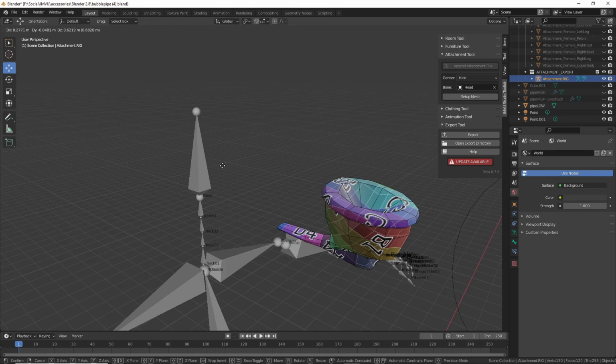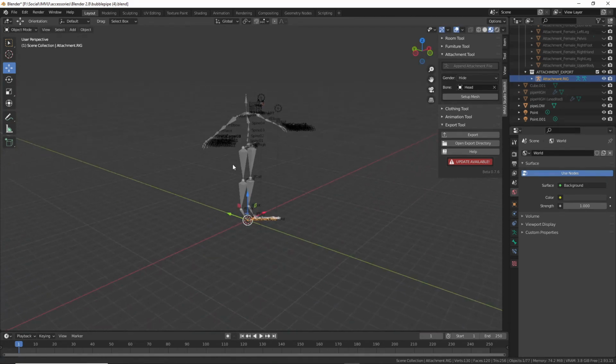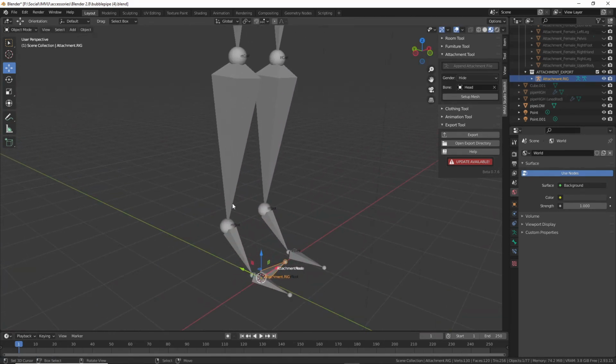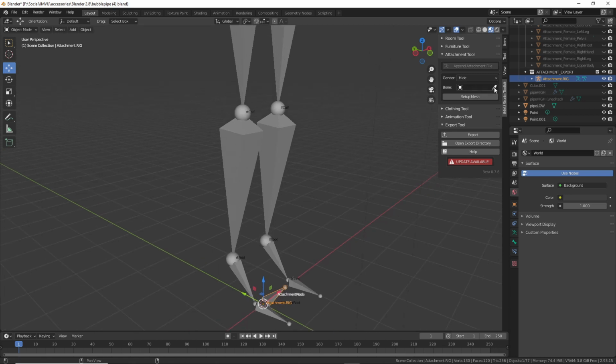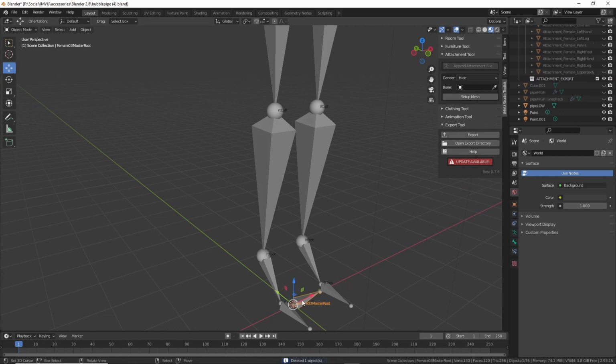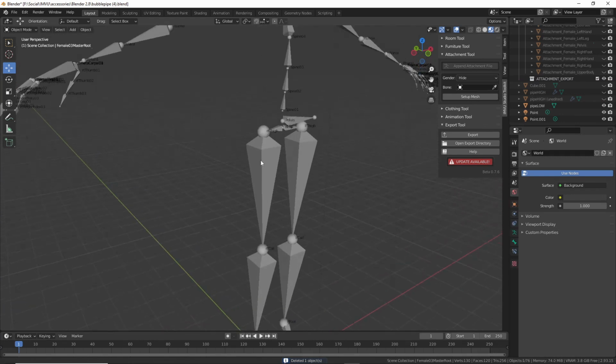Not quite sure why that's not selected. Where is it? It shouldn't be down there. Why is it down there? Let's clear that. Delete. O3 master route.